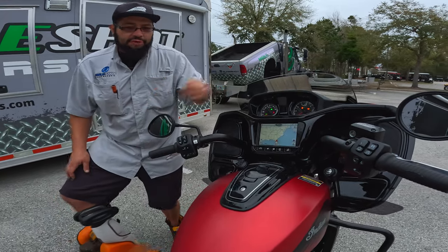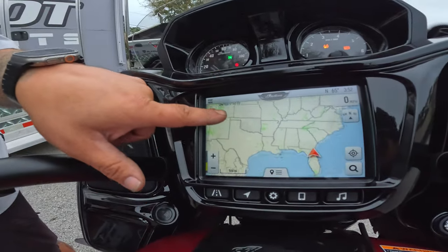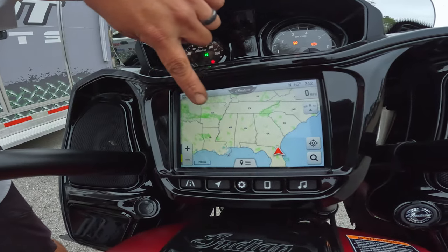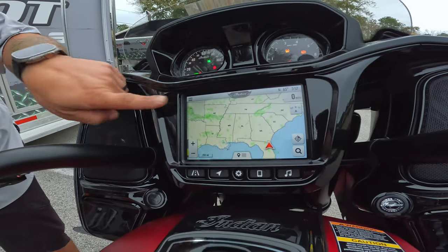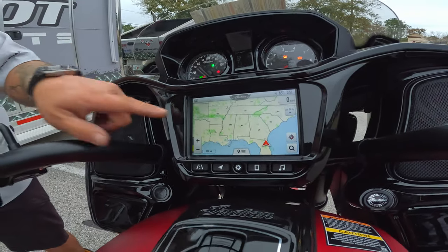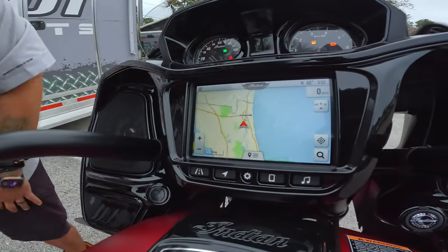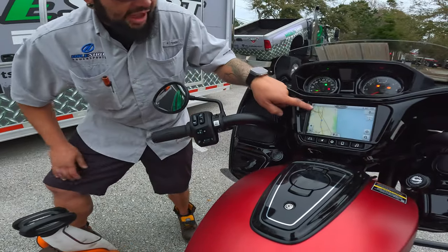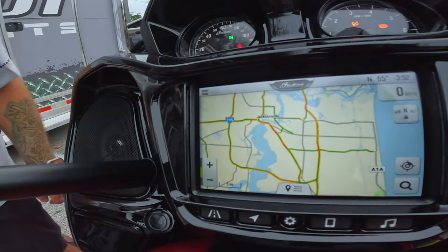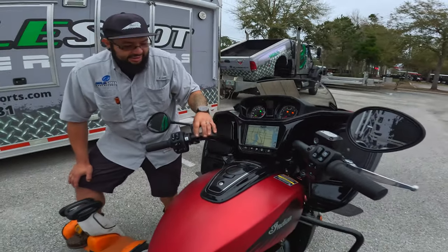With our full screen navigation package, we have cell phone modems in these bikes. So we have live weather, we have live traffic — all of that displays right here on the screen. In real time, we'll actually be able to see our weather bands, just like on your radar app, so it's going to move around letting us know if a cell is moving south right now, maybe we're going to go north before we head west. Awesome information. And as we zoom in — this is a glove-compatible touchscreen, or I can run everything right from the driver's controls — it's actually going to give us all of our live traffic information. We can see Jacksonville — a lot of traffic in there, that's typical — but we know not to go through 95.